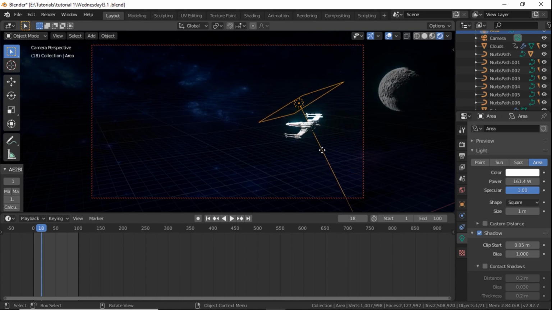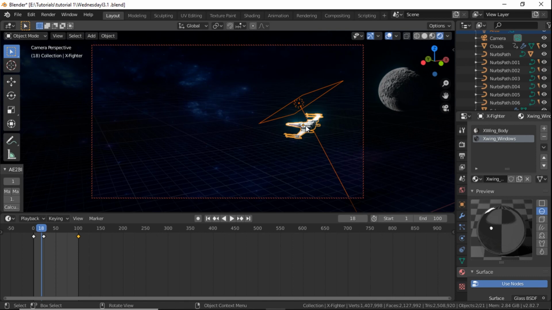We need to parent light with Xwing. Select both, press Ctrl P and Object.